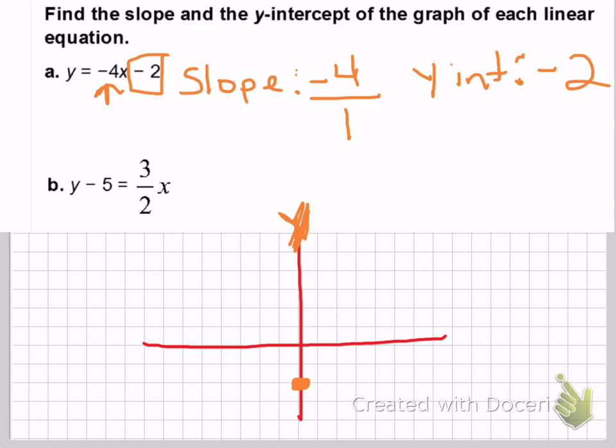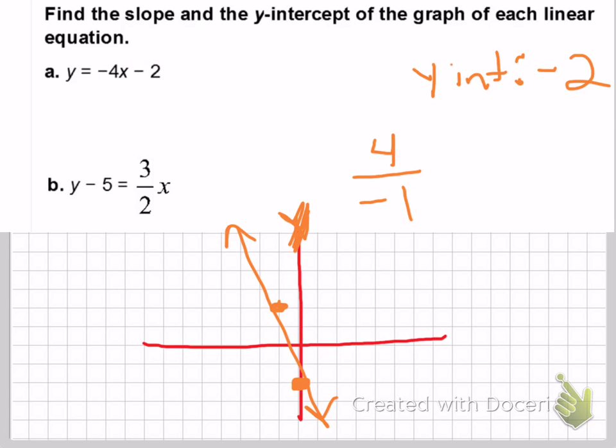But you can see on my graph, I'm going to go off the graph. So I can switch that around and say that's 4 over -1. So now I can go up 4, 1, 2, 3, 4, and left 1, and I'll still be on the same line because the line goes on forever in both directions.